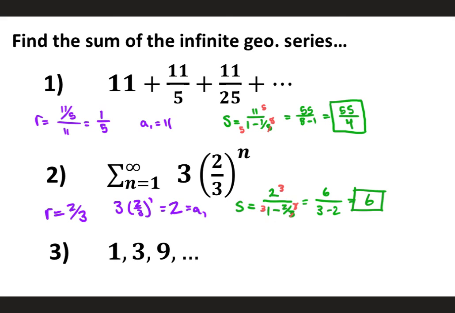All right, and then our last one, same idea. For our r value, if you need to calculate it using the formula, you can. You can go 3 over 1, which is 3. And then my first term, you just look at the picture, it's 1. And so at this point, hopefully we notice we have an issue. Our r value here is 3. It has to be less than 1. 3 is not less than 1. So we don't do any calculations. We just write no sum or divergent. And you are done with the problem.